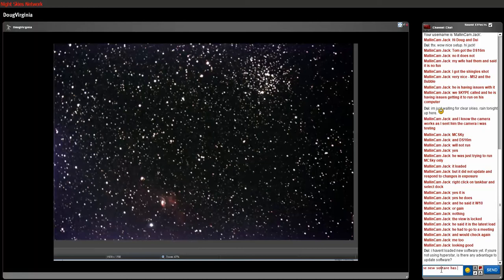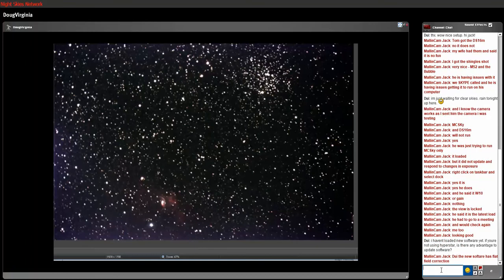If you're not using HyperStar, is there any advantage to updating the software? Yeah, but Jack, I think he's referring to the application of that flat field correction for vignetting.